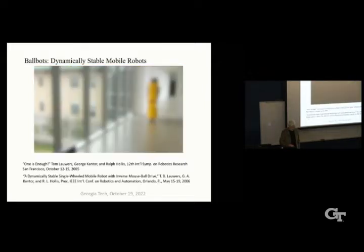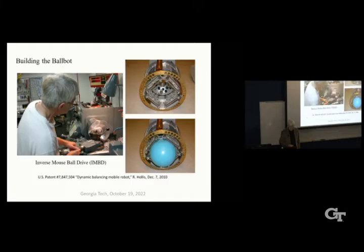Like I say, I couldn't get anybody to do this, so I just decided to do it myself. I have a basement workshop that's pretty well equipped, so I just started designing and building it myself. And what you see here is the inverse mouse ball drive. There are four rollers that interact with this urethane-covered ball. It's a hollow aluminum sphere, and they can put torque on the ball. And then there's a separate yaw mechanism that can rotate the body like this on top.